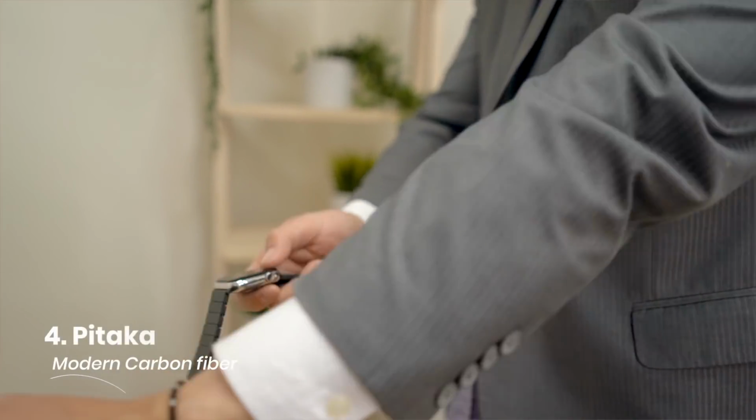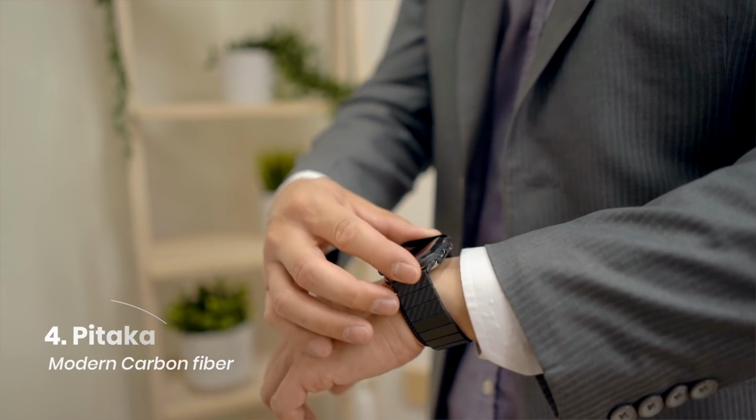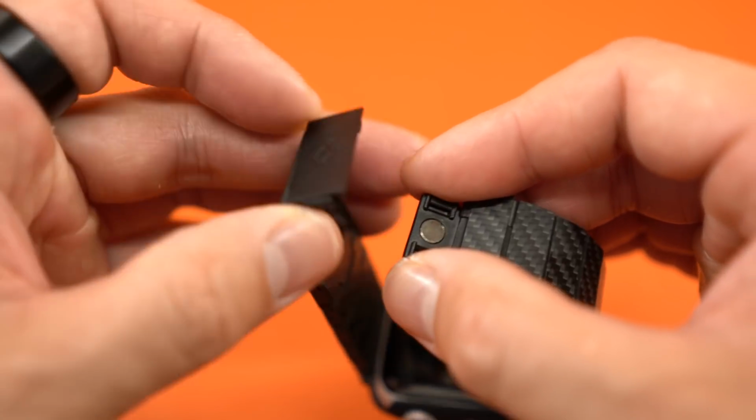Number 4 goes to the Pitaka Modern Carbon Fiber Watch Band. The modern one, not the retro. If I'm suiting up, there's a good chance I'm going to be putting this watch strap on. It looks great, is light, and doesn't have a large annoying clasp like the other link bracelets do.